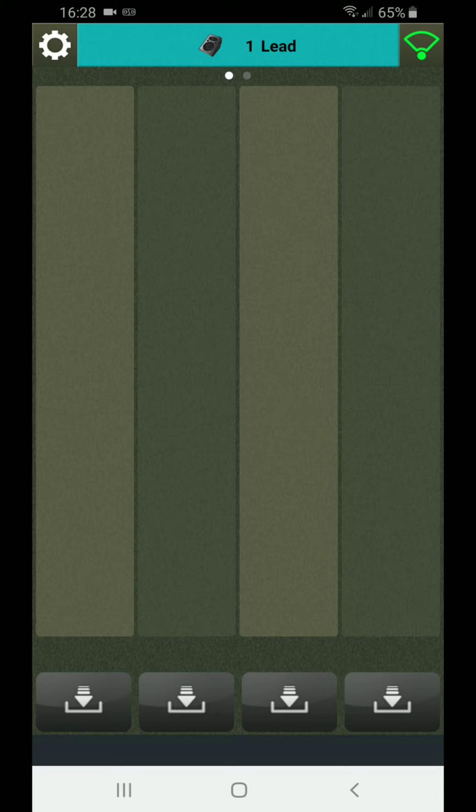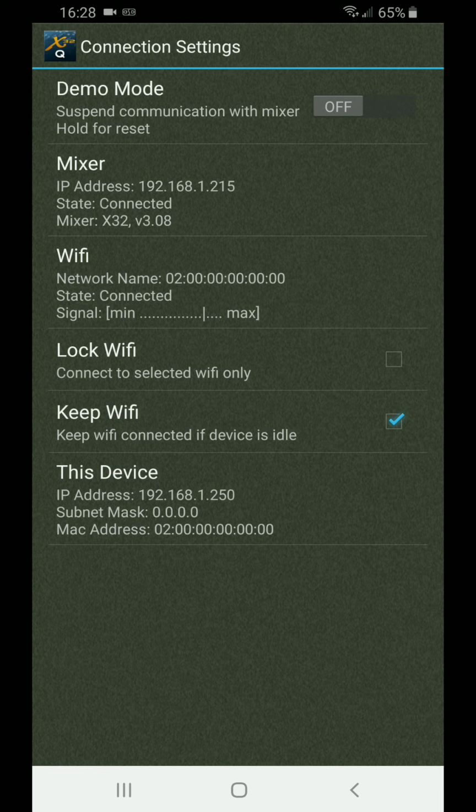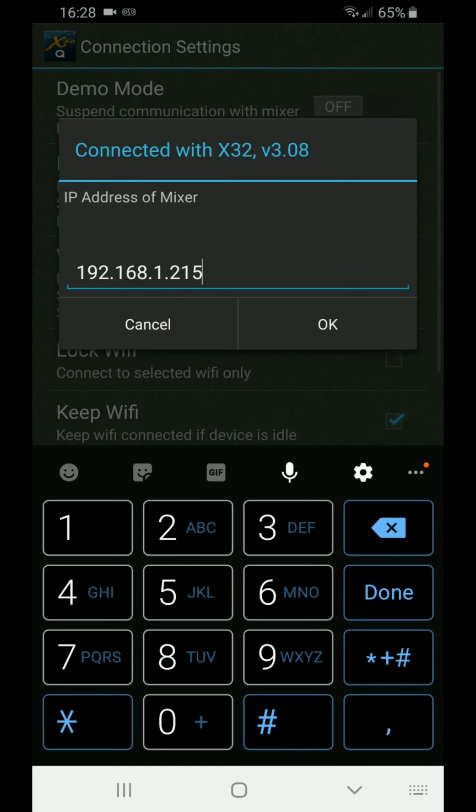So the first step is to select the connection status in the top right, which again will be red. Under Mixer, you'll want to select that. This is already configured. You'll need to enter in this exact IP address, 192.168.1.215. Hit OK.